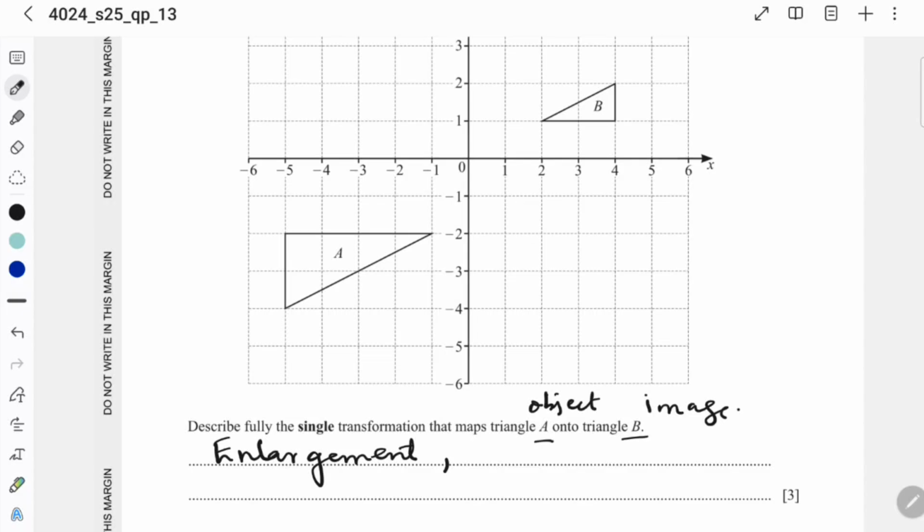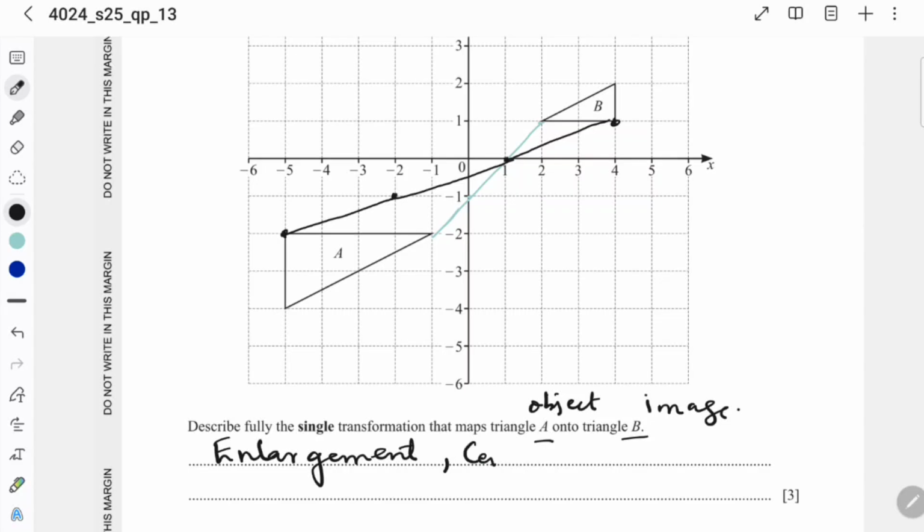Enlargement we did. For finding out the scale factor, first find out what the center is, then decide whether the scale factor is positive or negative. If the center is at one side, then the scale factor is positive. If the center of enlargement is coming in the middle, then the scale factor is negative. So just join at least 2 corresponding points. I've joined these 2 points. Now I'm joining the other 2. So I've joined the other 2 points also, this with this. So I'm getting the center coming at 1, 0.